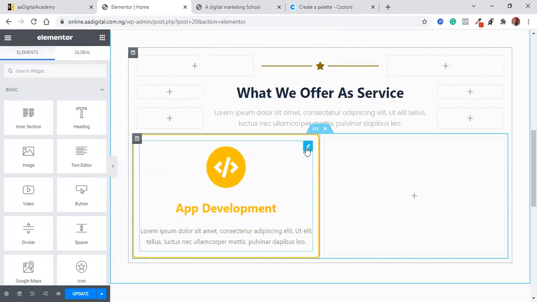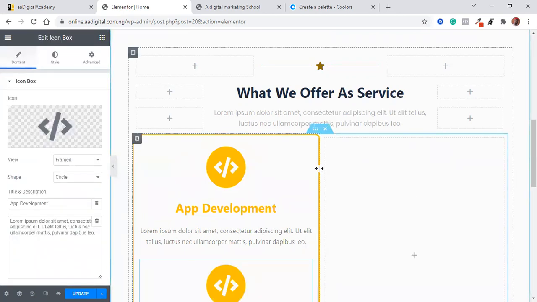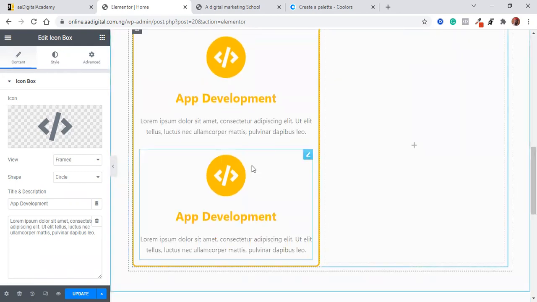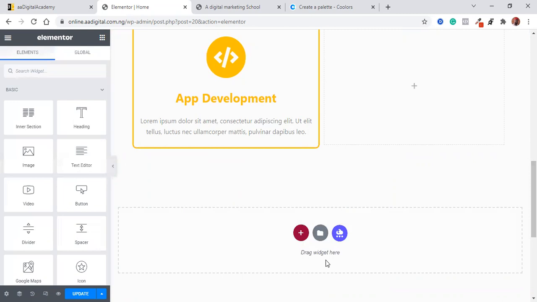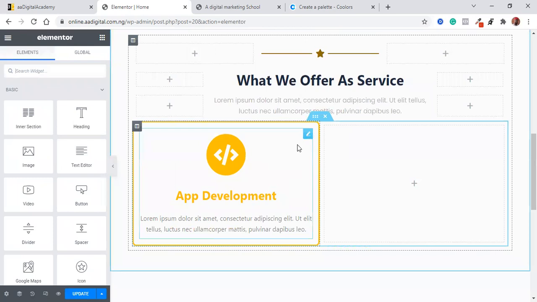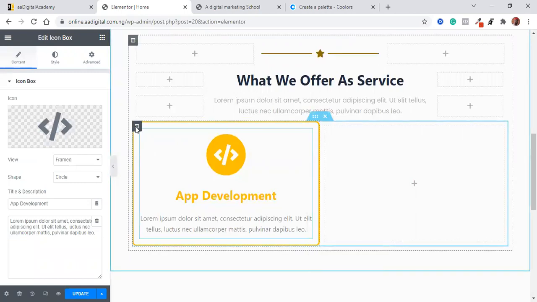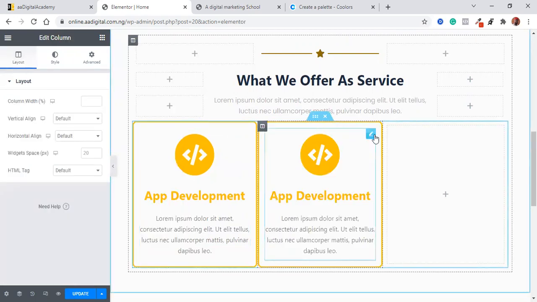So let me see. Duplicate. Now it's going to the other section. Let me delete. Duplicate together, not this.